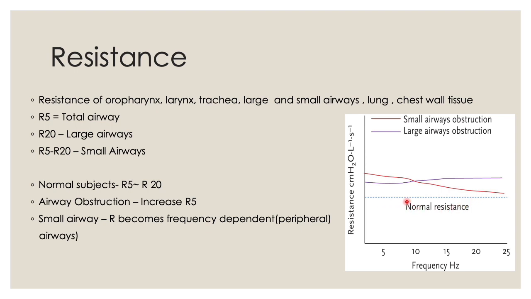If there is a patient who gets airway obstruction, and this airway obstruction is in the large airways, then if you remember, R20 is supposed to increase in the large airway. So you see that the R5 may not go as high as the R20, or your curve that you pick up will just go up. If a patient has resistance in the small airways, then you remember that R5 minus R20 reflects the small airways. So at resistance 5 minus 20, this number is higher than the normal one, so you see a higher resistance. And this is how we use resistance to interpret the clinical scenario.